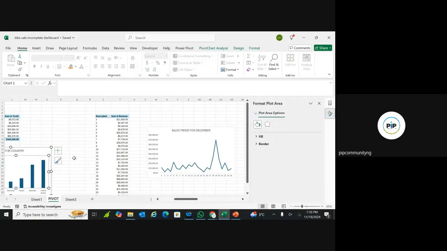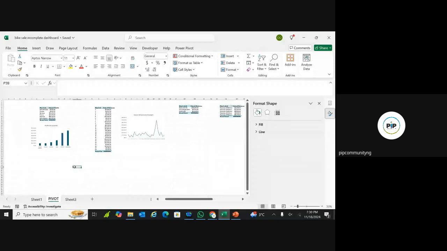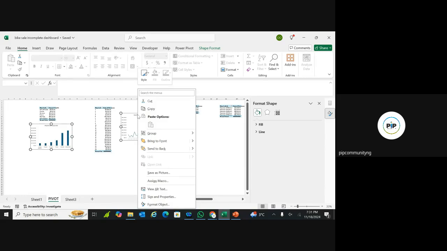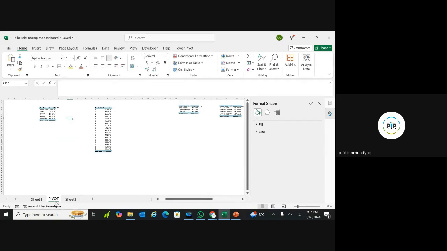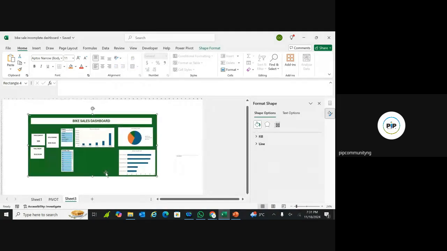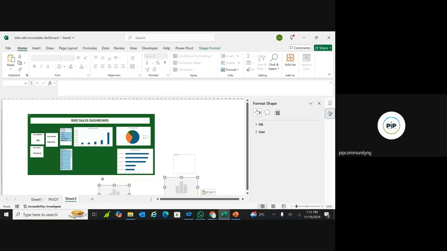Let's come here now. This is it now. I want to move it to the next page. So just select the 2 charts. I'm holding shift. You hold shift while selecting it. When you notice that the line with circles is around it, if you don't hold shift, it will move. So I'm going to right click and cut. If you don't want to do this, you can simply do Ctrl X, and then I'll go to the next page, look for anywhere suitable there, and I will paste it.